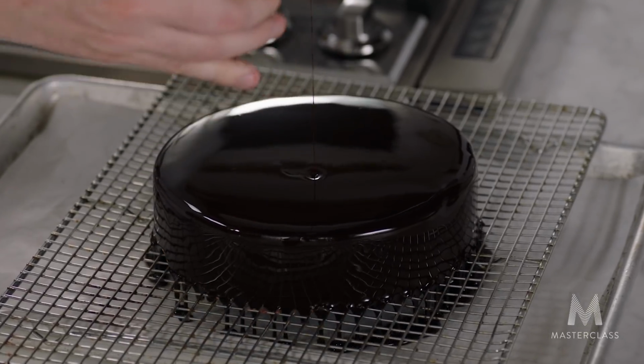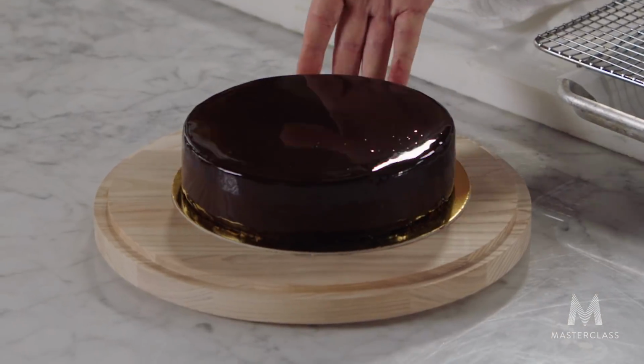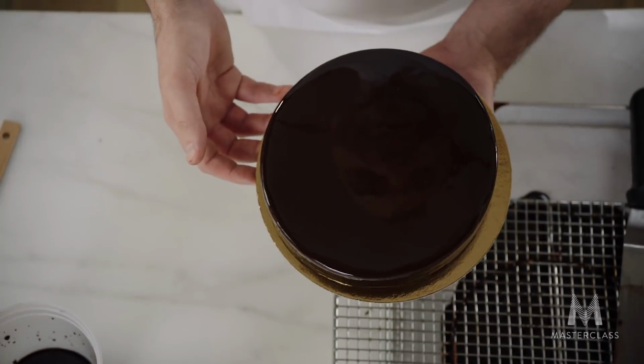Super smooth, shiny. You can see the glaze that's been done properly. When you look into it, you can see your reflection.